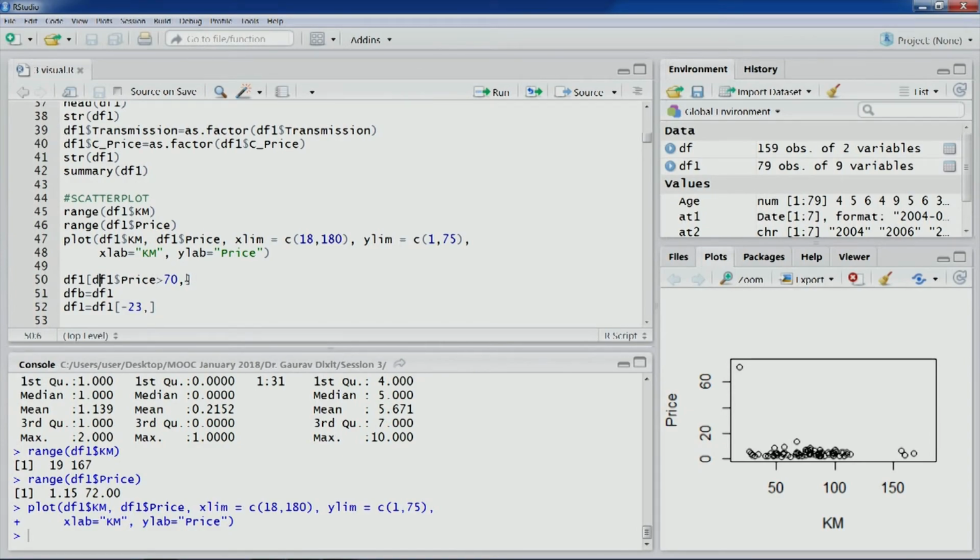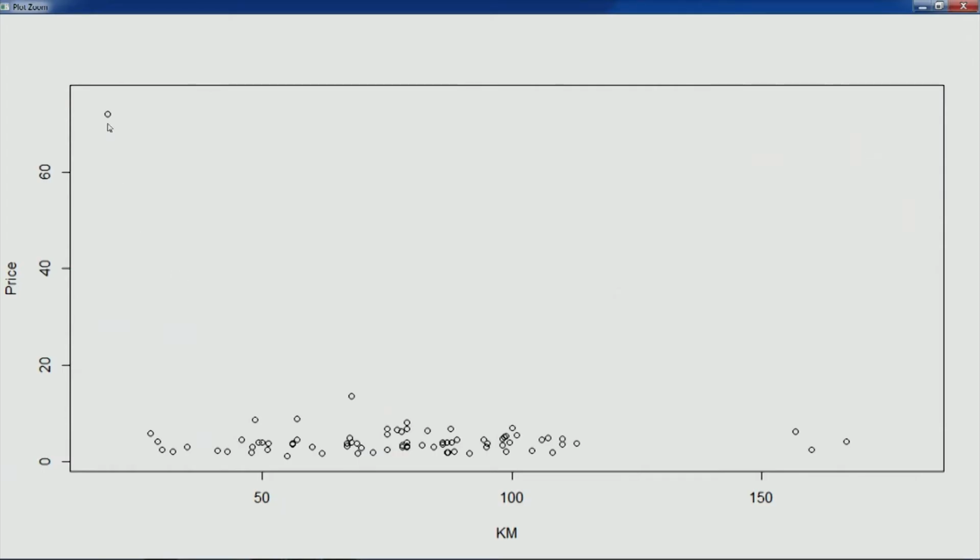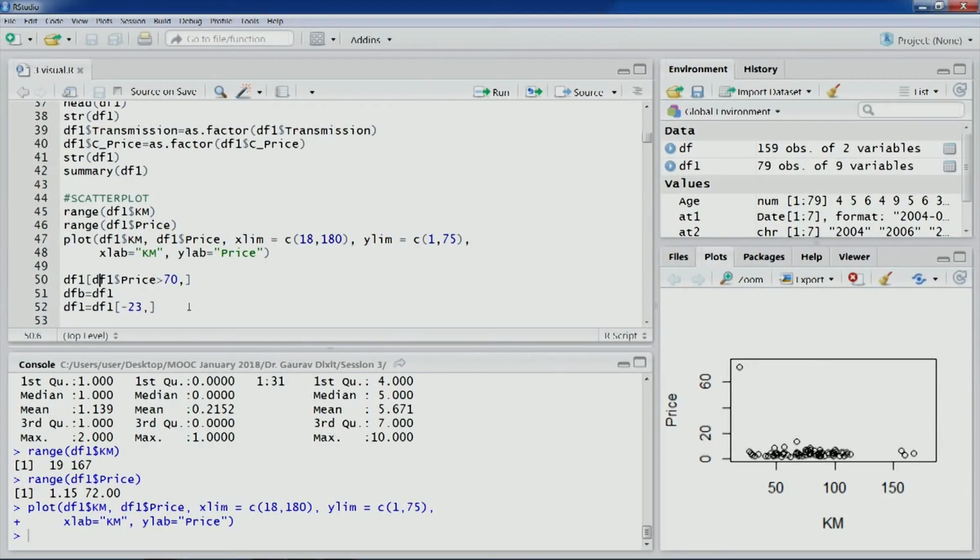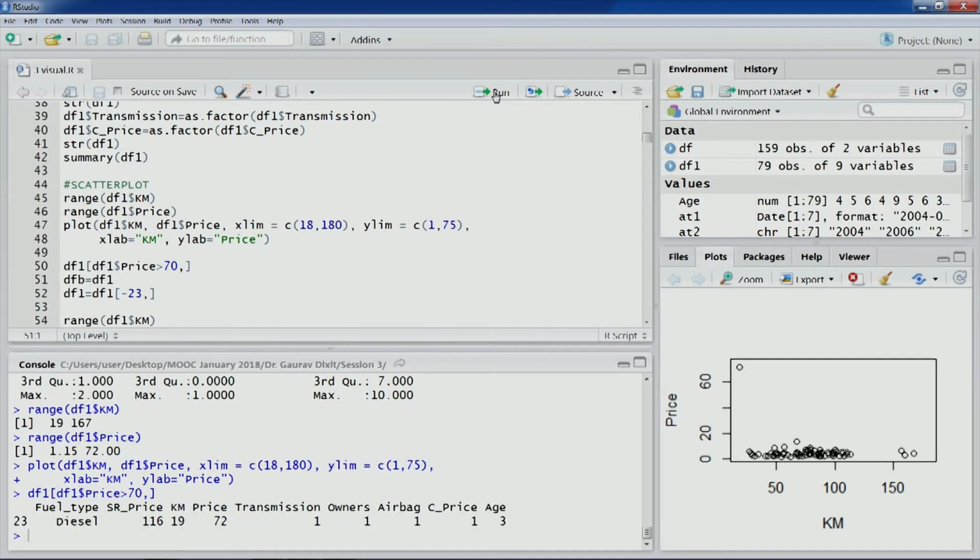So, let us go back, and here you would see we are first trying to identify that particular outlier point. I have given a price value greater than 70, since in the graph the price looks more than 70 lakhs. Let us run this code. You would see this is observation number 23, having fuel type diesel and showroom price of 116 lakhs, and the offered price is 72. These are high numbers in comparison to the majority of other observations. So, we can get rid of this observation because it can be considered a very distinct group.